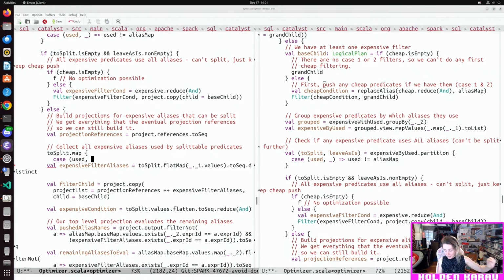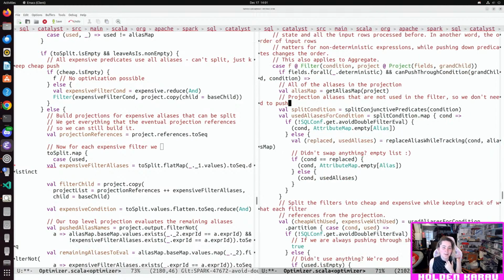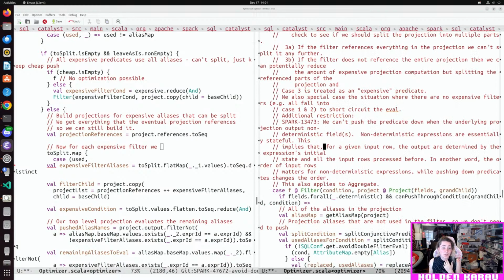Actually, later. Now for each expensive filter, okay, essentially this is the question of how micro optimized we want to get inside of the case where there's two expensive filters.